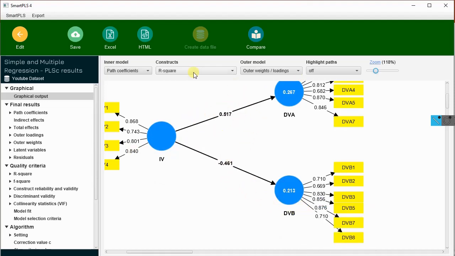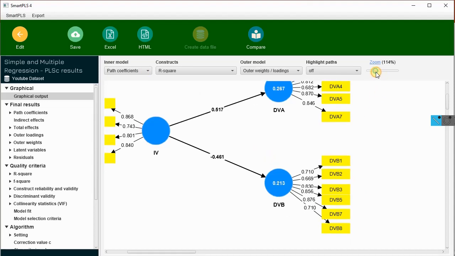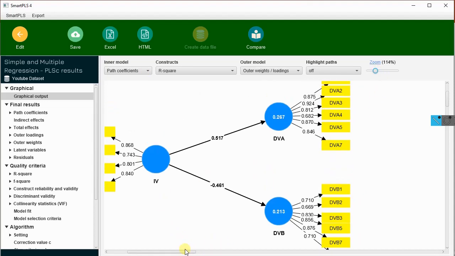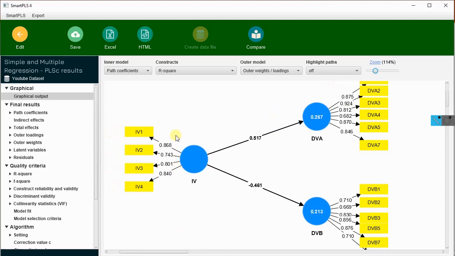Above the diagram there are different options you can view in your model. The first thing shown here, in the inner model, is the path coefficients.